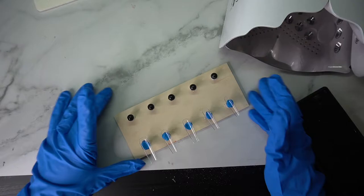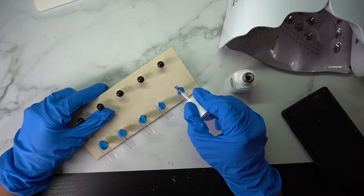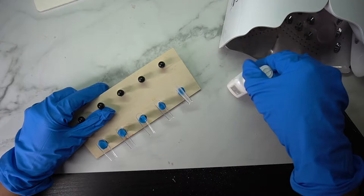Alright you guys, so to start off with this video, I am using the Press-On Tips from Chun Legend, and they are upside down, and this is a little stand that I had actually made. If you guys do want a video on that, of basically how I stick them and everything, please be sure to check out my YouTube channel just because I do have a video on this.